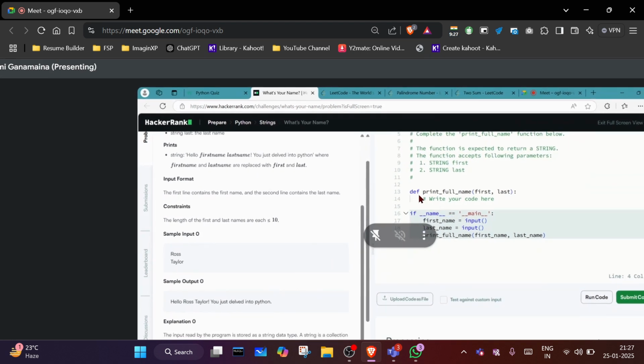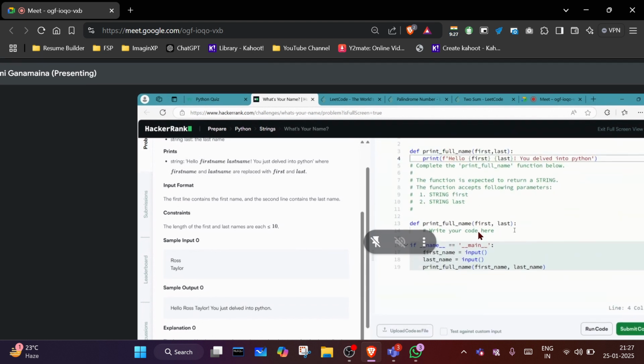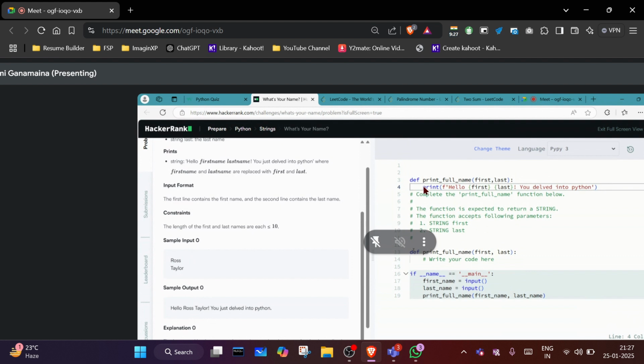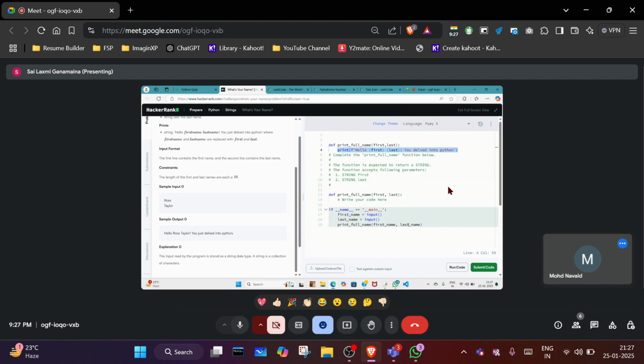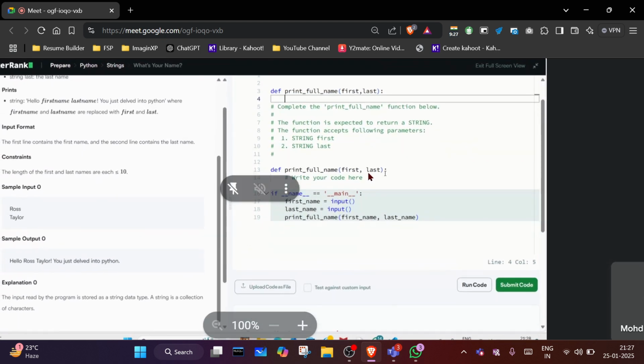Did you write this line number 13 also? No, sir. So just copy line number 4. Press Ctrl X, and keep this line after line number 14.